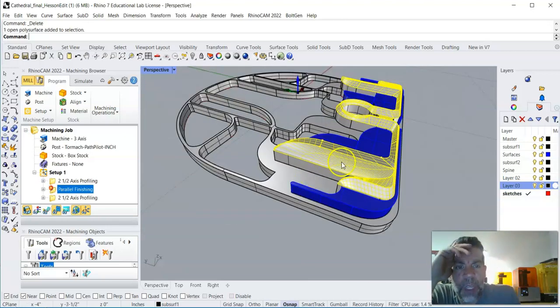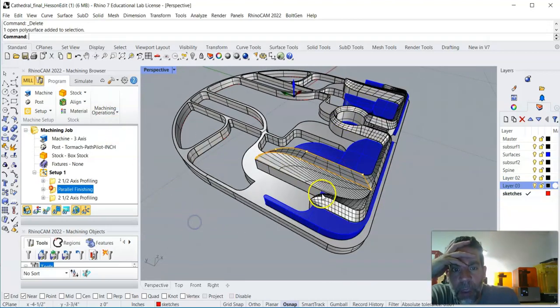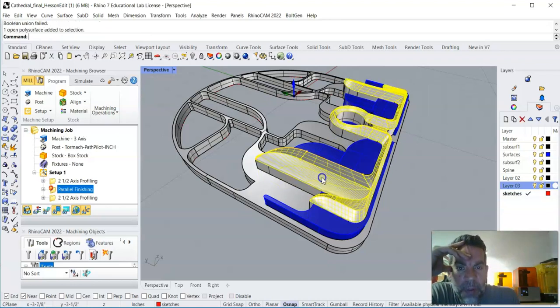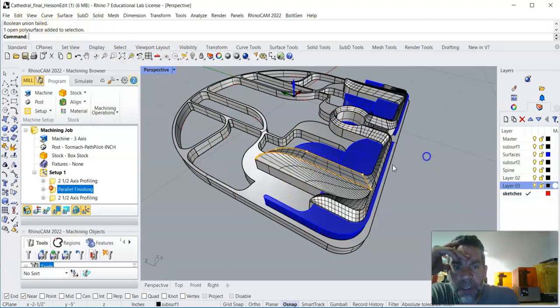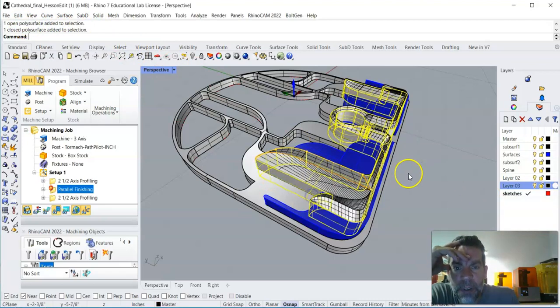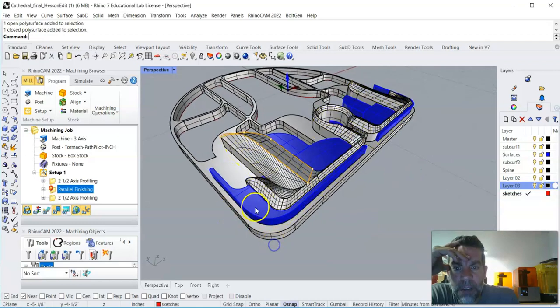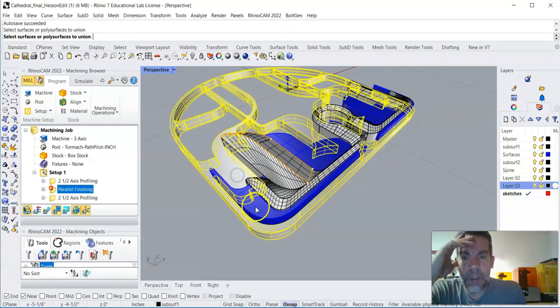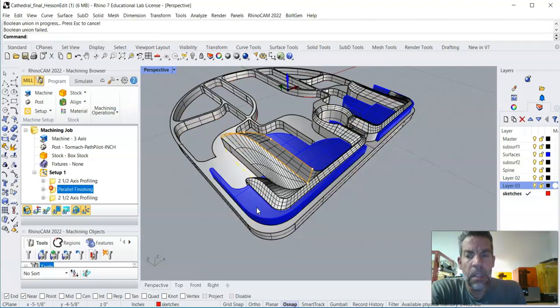See, normally this would be Boolean unioned to this. Let's see what happens when we union that. Solid union. It doesn't have to be to mill it, but... Boolean failed, so the union failed. So that again tells me there's something up with the file or with your drawing. Let's try unioning this. So we want to union this to this. Union failed. Didn't like that either.